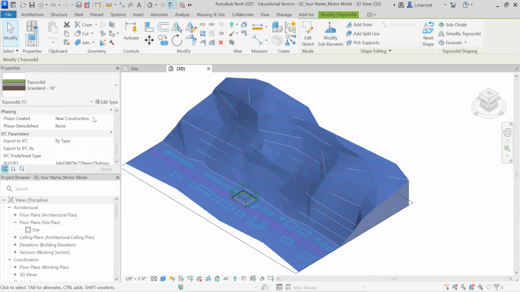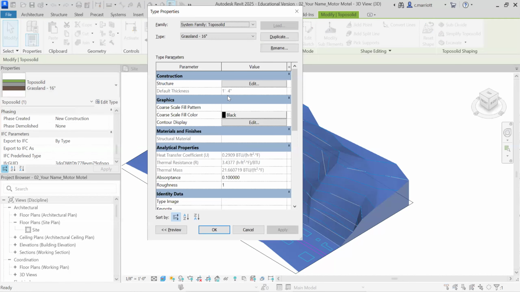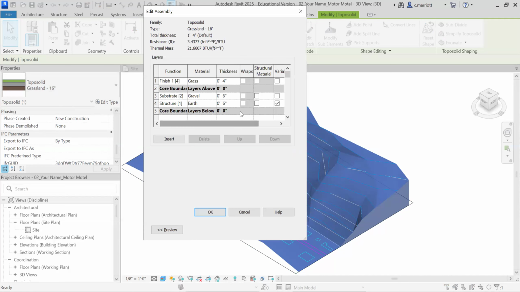I'm going to click on the topo surface, and by default I'm getting grassland 16 inches of depth. If you click on edit type after you've selected it, and you click on edit, it's up to you if you want to keep that as grass.